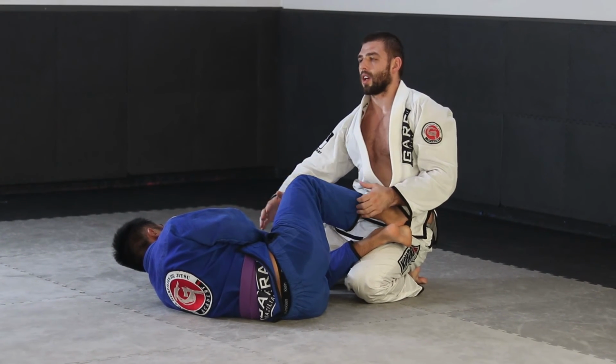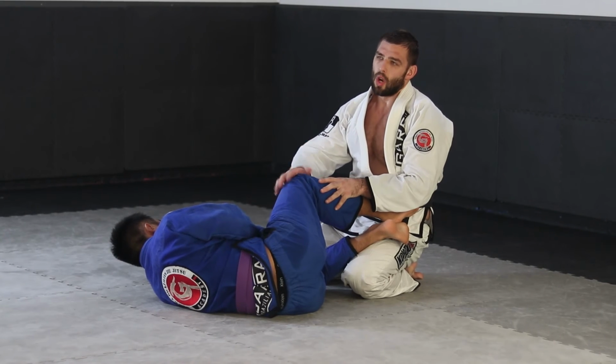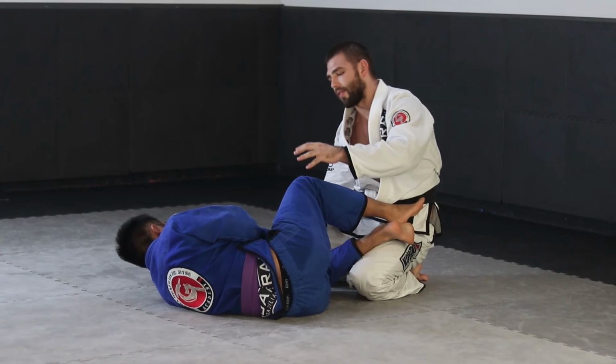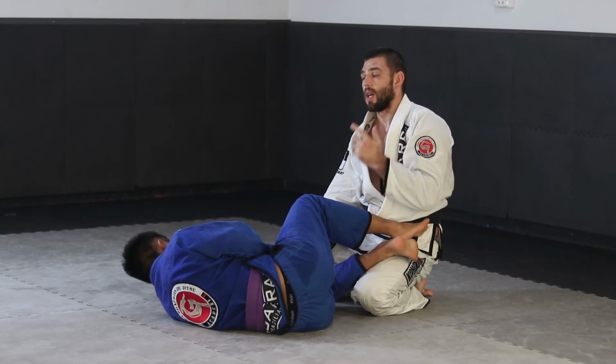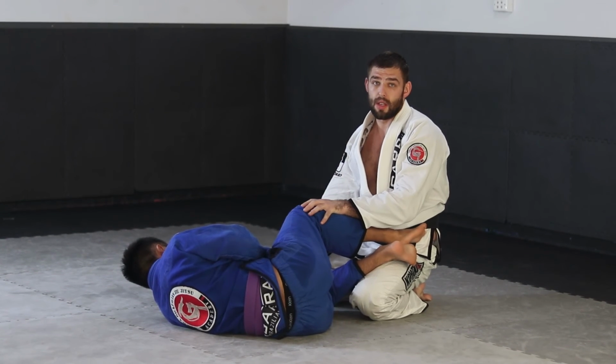Again, there's a few different outcomes here, but this is a really good option to start unraveling the grips of the legs by doing our kick movement, and once the hips are free, I can start to turn down into the mat on that side.